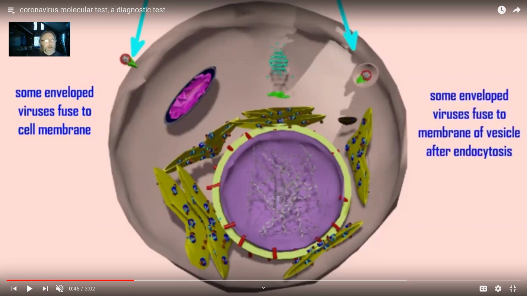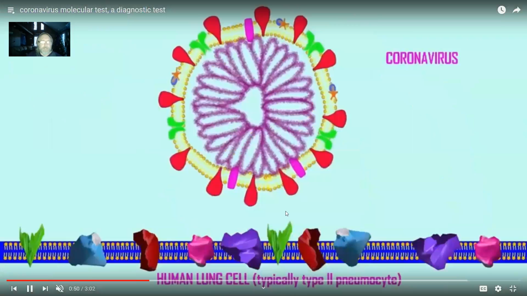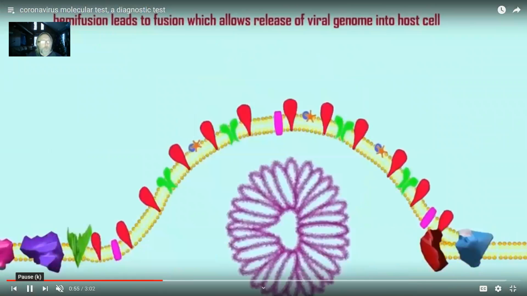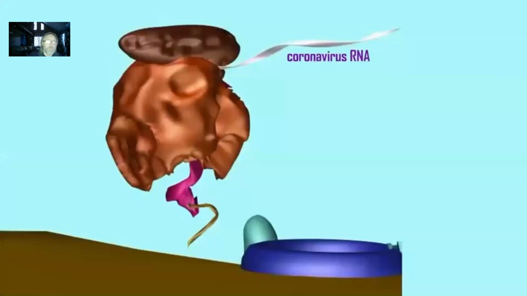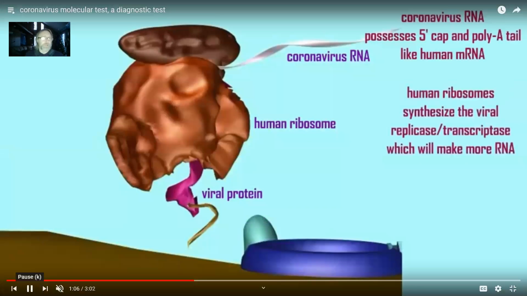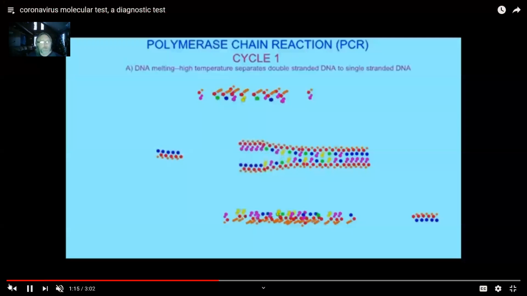The test I'd like to highlight here is looking for RNA, okay? Coronavirus uses RNA to infect cells. So here's coronavirus RNA being injected into the host cell. One could then look in blood or saliva for this RNA to see if it is being made, and this would be a sign of a coronavirus infection. So you're diagnosing infection, but instead of using protein, you would be using RNA.